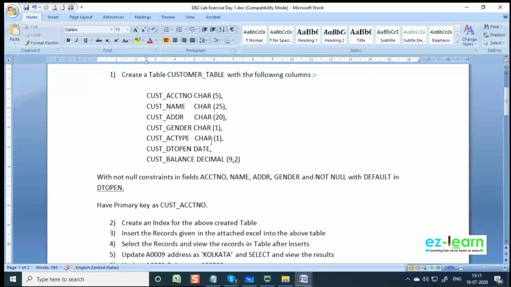Here I am asking you to create a table. These are the tables, and the structure is given. Write date as DATE itself. Remember, account number, name, address, gender should be NOT NULL. These are NOT NULL constraints. Date should have NOT NULL with DEFAULT.